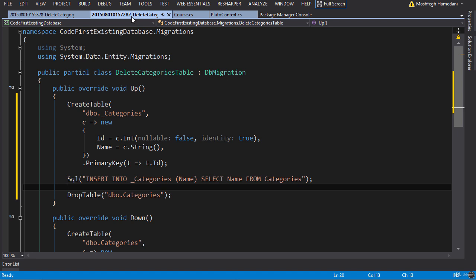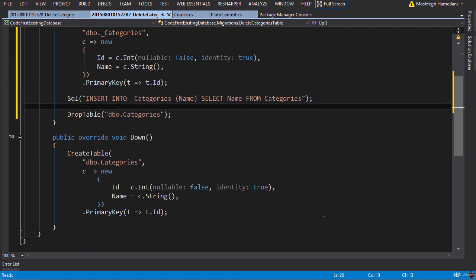Now, because we changed our Up method, we should always take a look at our Down method. So we need to do the reverse of what we did in the Up method. So we create the categories table. Now we need to move data from _categories into categories.